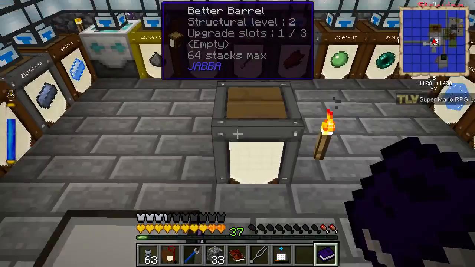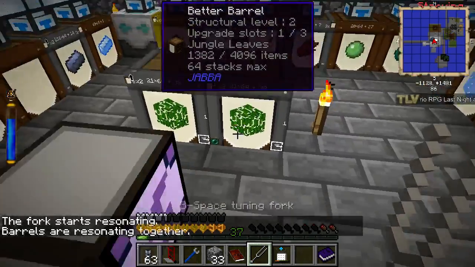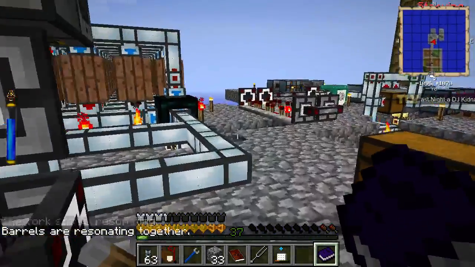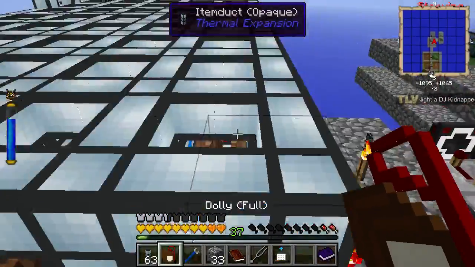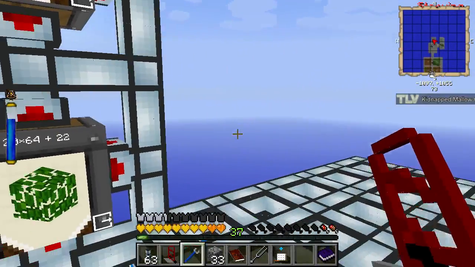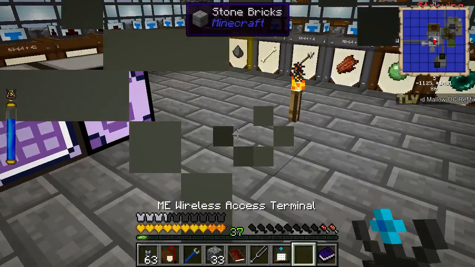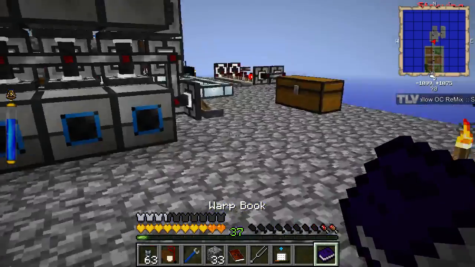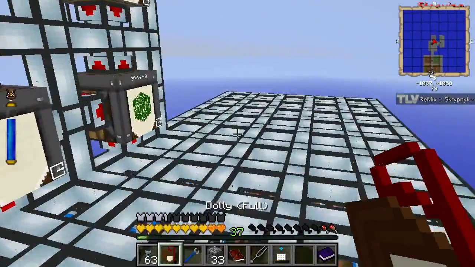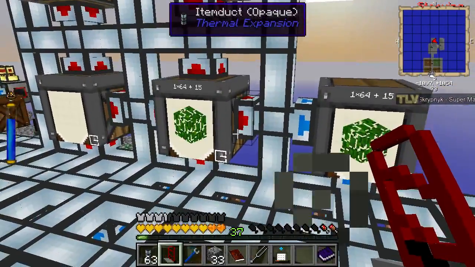Bam. Put you down. Now we resonate you with you. Jungle things. Go back to farm 4. Oh, slow as fuck. Let me just fly up here. There we go, and then we go back to crafting, take you, oh we're dying, and farm 4, oh this is gonna be bad, sorted out all our dirt problems in a second here, there we go, whew, 3 barrels sending out this.